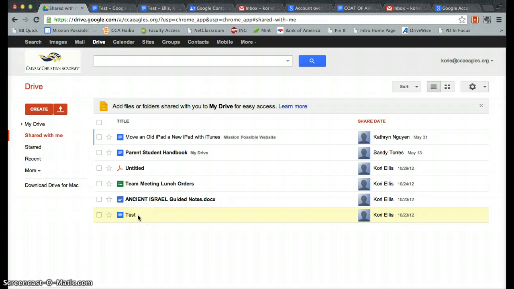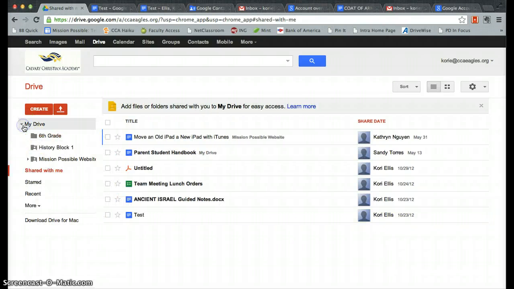So it's very, very cool, the capabilities that you can have with sharing not only folders where everyone can see what's in the folder and collaborate in the folder, but actual documents then that you've created that you want to share out for the students to view. They can then view it and make a copy, do all of their own work on it, and send it back to you.